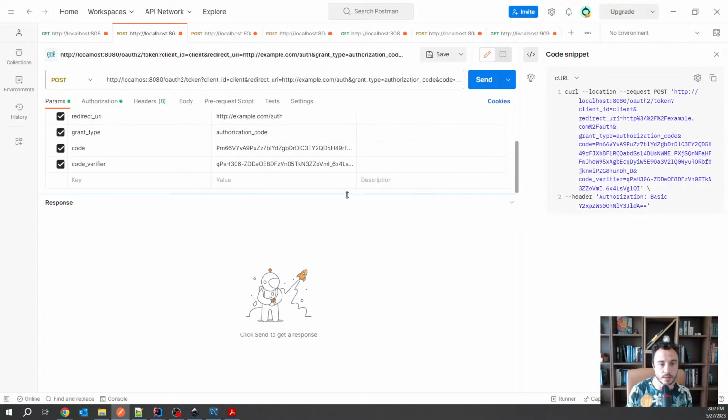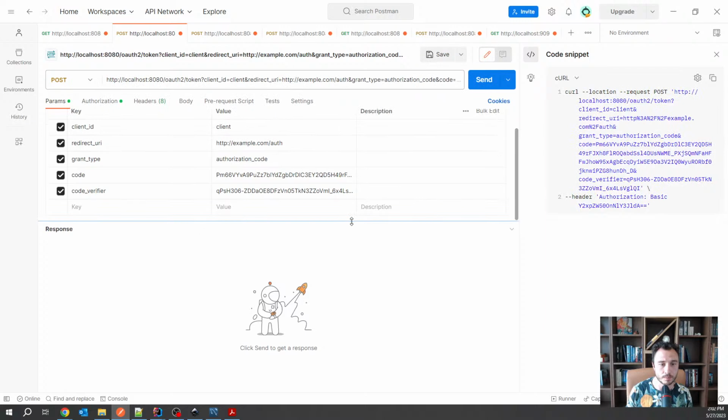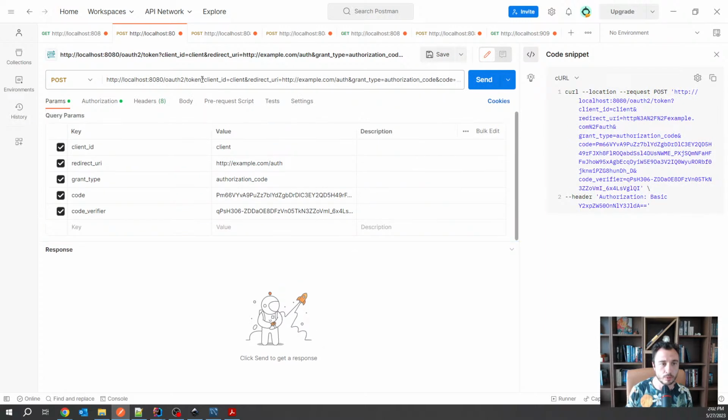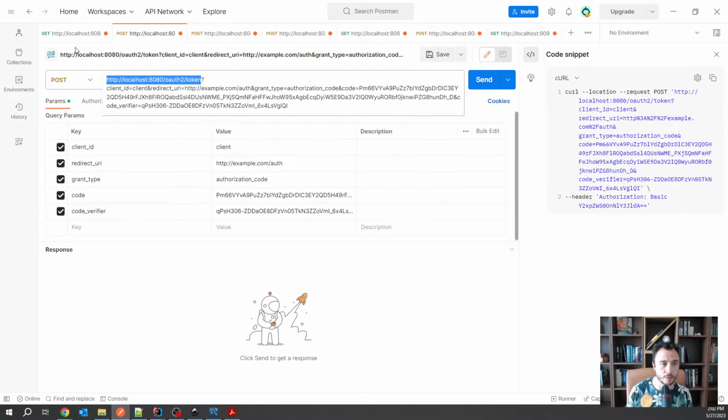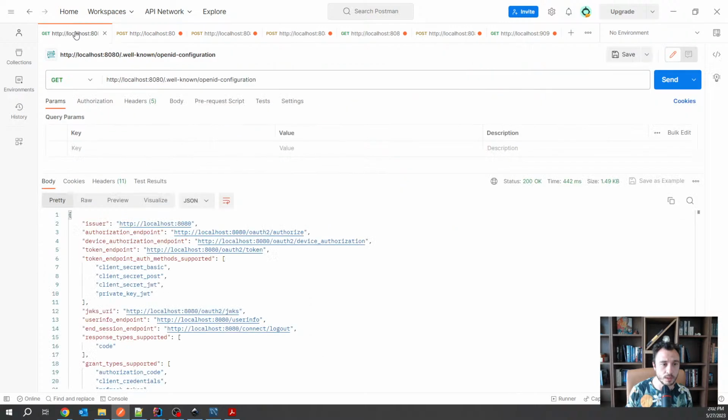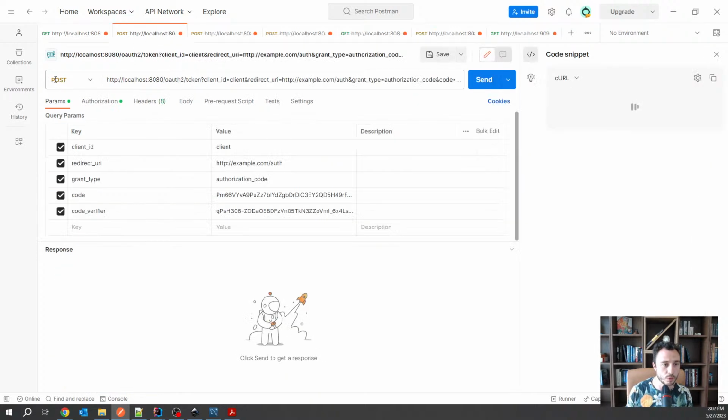Let's go through the parameters. So you know where this token endpoint came from, where I found it from. Remember, everything is in the OpenID configuration. Here is the token endpoint. That's why I knew. Remember, you need to use a post for the call.